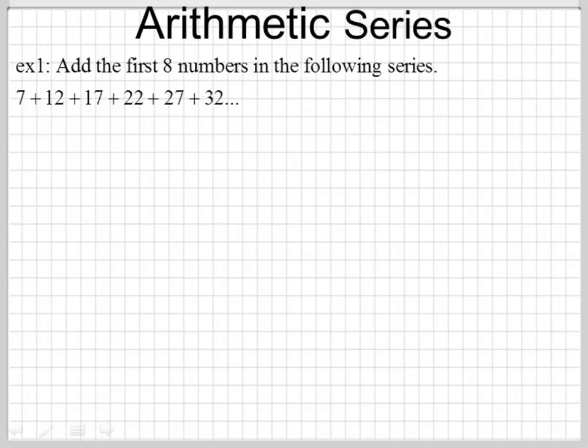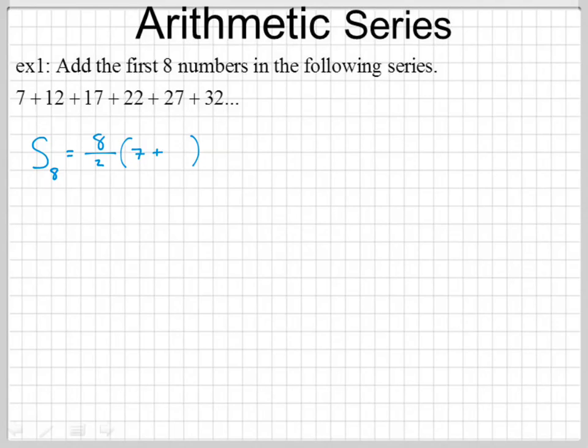Okay, so it's S sub n, right? But we're not going to say n right now because we know how many numbers are in the series. How many numbers are in this series? 8. So we're going to have S of 8 equals the number of terms divided by 2, n divided by 2, and then the first term plus the last term. Because I think doing this would be easier than adding them all together, right?